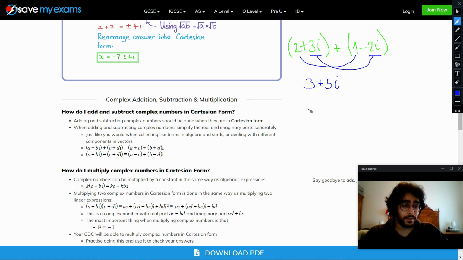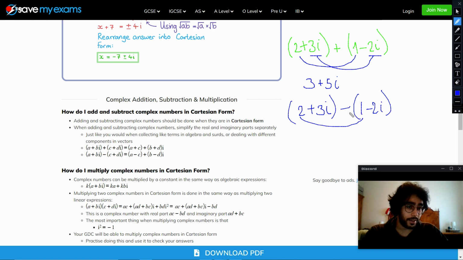If you want to find the subtraction, again with the same complex numbers, let's say 2 plus 3i minus 1 minus 2i. Well, it works the same way as well. You first deal with the real part. So you have 2 and 1, but there's a negative sign in front, so it will become 1. Then you have 3i and minus 2i, but there's another minus here, which will make it plus. So you will have 3i plus 2i, and that will be basically 5i. So this would be your subtraction.